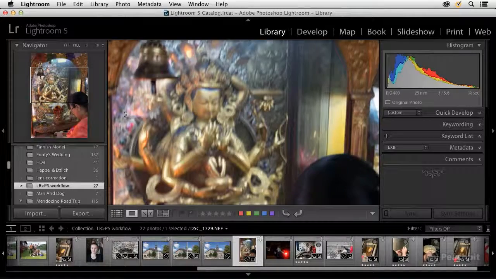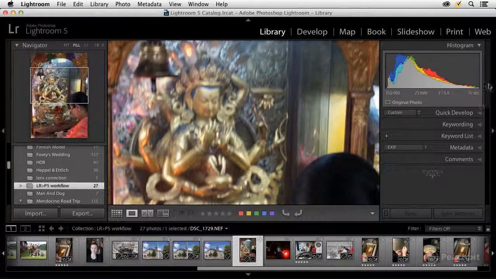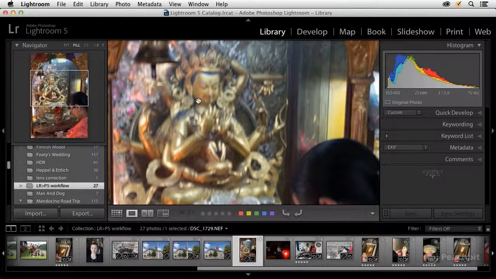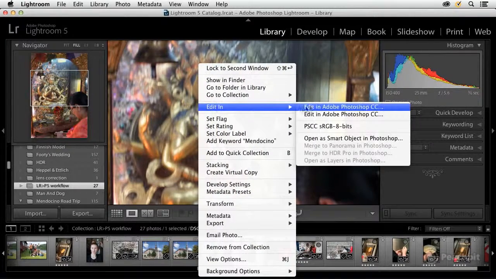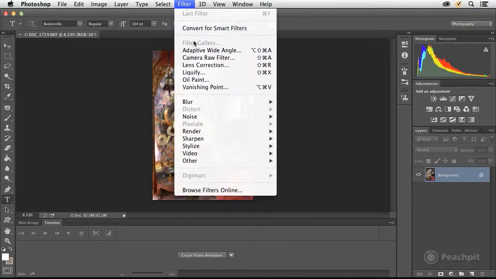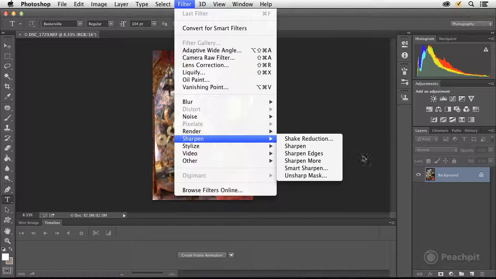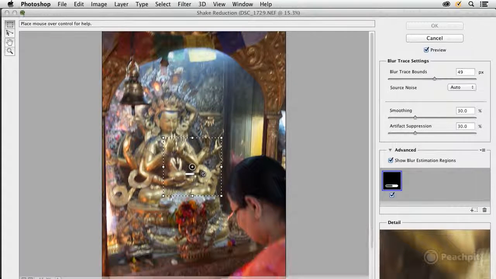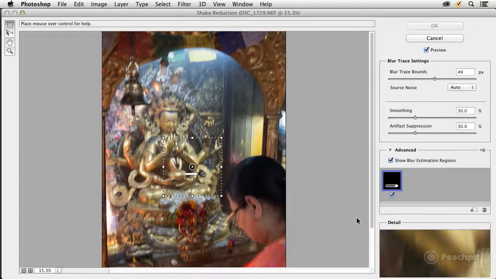This is an ideal candidate. It was shot at 1/6 of a second and the primary subject is stationary. I'll use the Lightroom Edit and Link to bring it into Photoshop, and then I'll select Filter, Sharpen, Shake Reduction. Give the filter a little time to do its magic. It's doing some pretty sophisticated calculations in the background. It automatically analyzes the region of the image best suited for shake reduction, determines the nature of the blur, and extrapolates the appropriate corrections to the entire image.